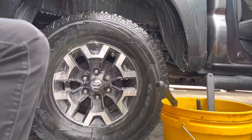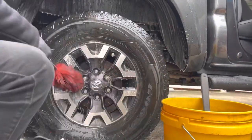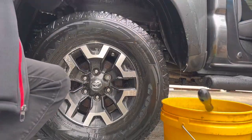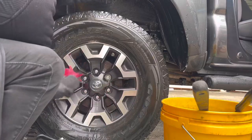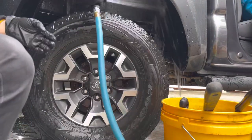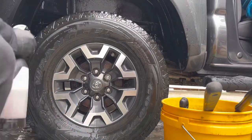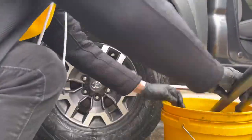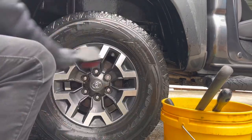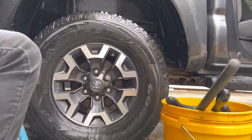But for me, for my wheels and tires, I like to use rinseless wash inside my wheel bucket. I do put all clean diluted 13:1 from DIY Detail inside the IK foam sprayer, and for this detail specifically, just based on how heavy it was with the dirt and grime, I did use the extra tough wheel and tire cleaner, which went ahead and took care of everything literally in just two passes.